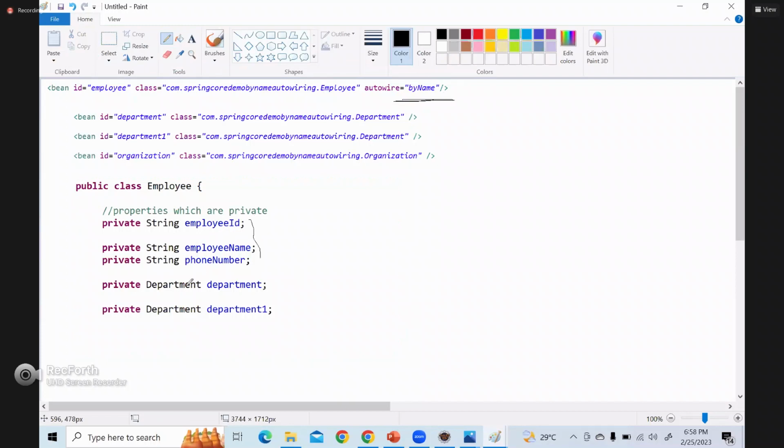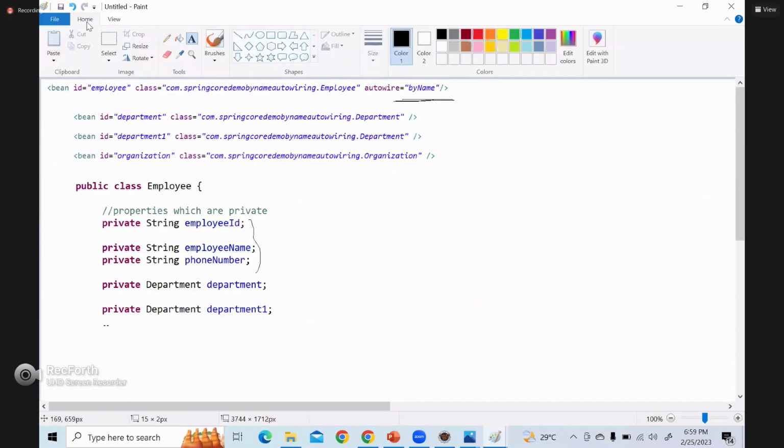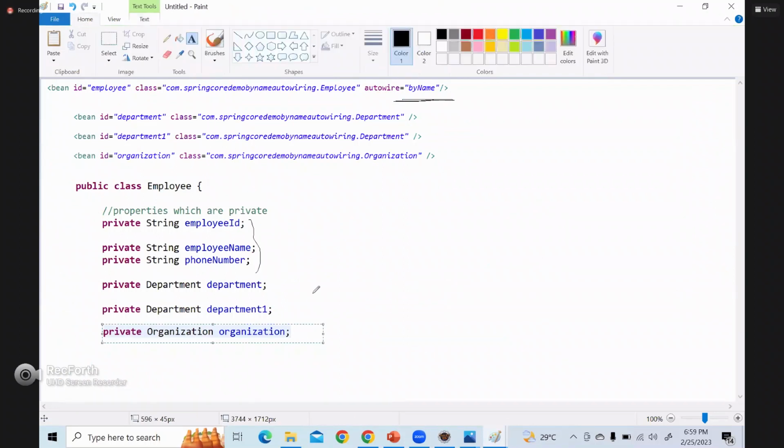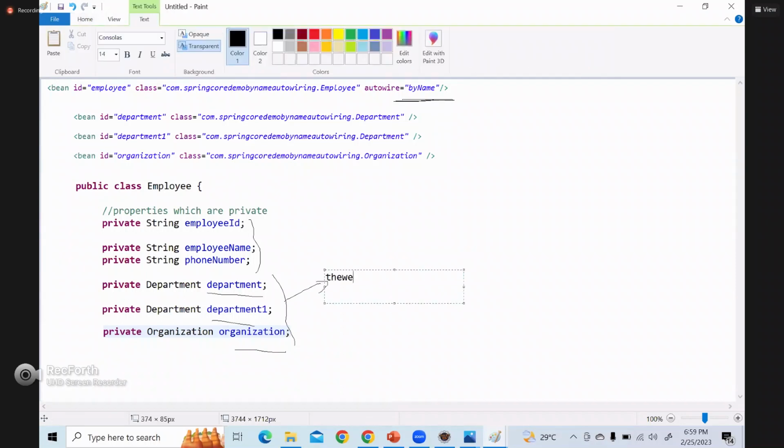You ignore these strings, strings are not considered. So it will look for the properties. I think one more property is also there, right? Organization. Now to look for the properties, these property names should match with the bean IDs defined in the XML.